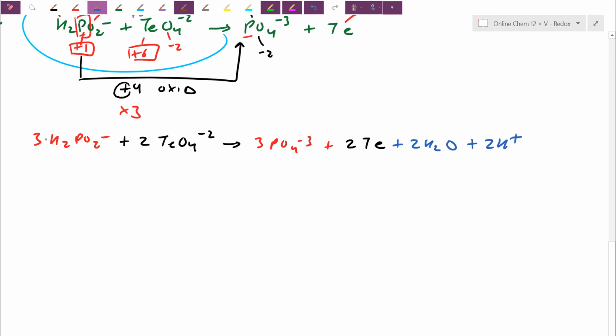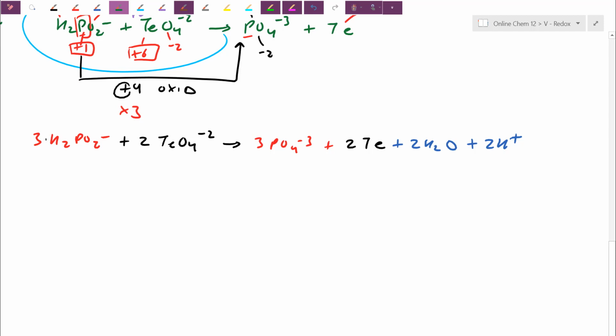At that point, when you've added the water to balance the oxygens, added the H+ to balance the hydrogens, everything should be cancelled out. And now we see that it actually is balanced. If you check the charge again, with the minus 3 and the minus 4 there, minus 7 overall, I had minus 9, but plus these 2 here, it's minus 7. We had already worked out the electrons behind the scenes. The electrons don't appear in the overall, but they definitely do cancel out.